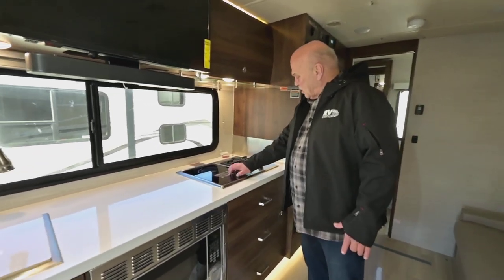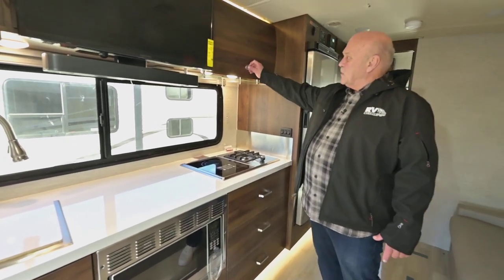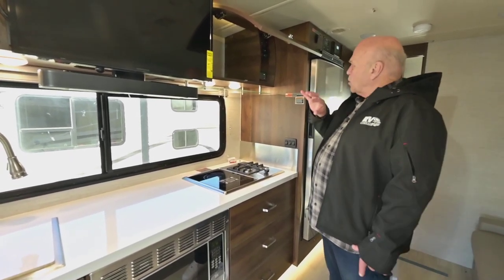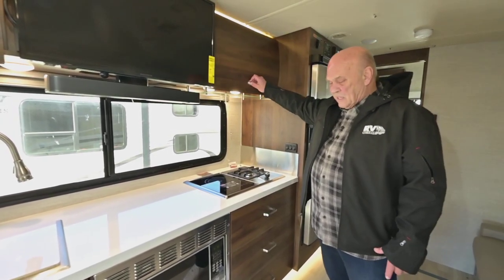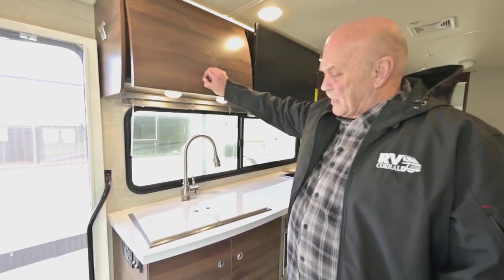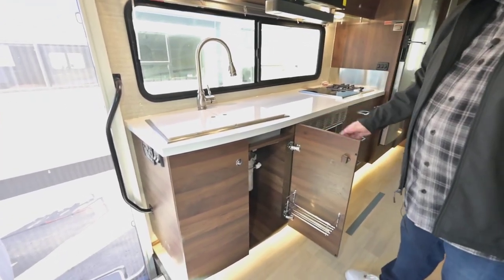You have induction cooking and gas cooking. The drawers, when you open them, they light up, which I think is the nicest thing — only because I'm blind in one eye. You have very good storage; you get a couple of these. We put a mechanic with you to teach you how everything works, because it has an inverter that makes 110 out of the batteries and a lot of things people aren't used to. You also have the same type of storage here — plenty of room for plates and things like that. A lot of storage under the sink, and you have a water filter under the sink as well.